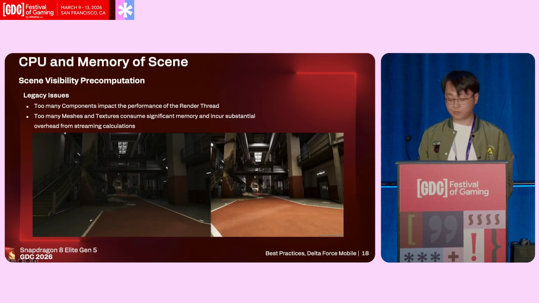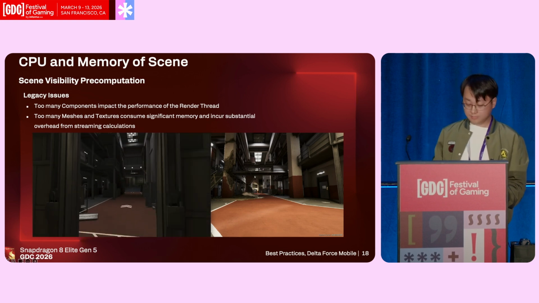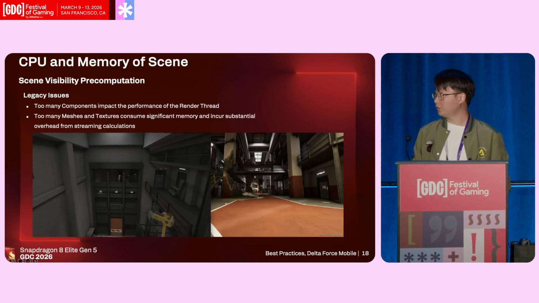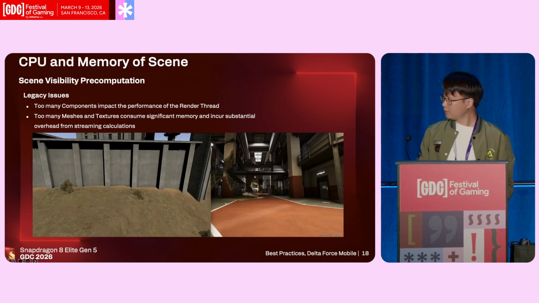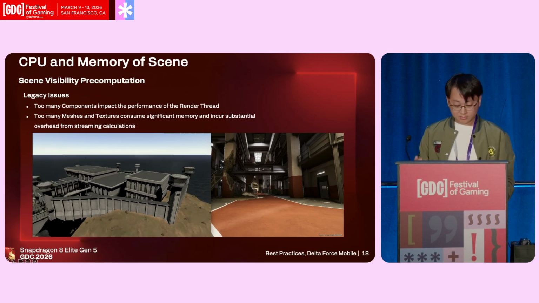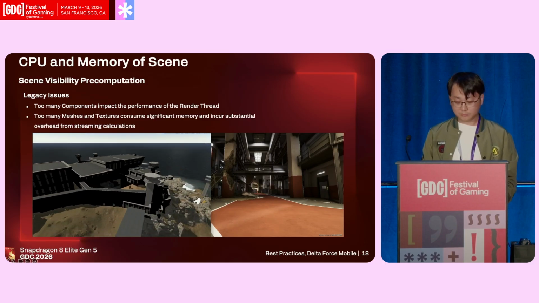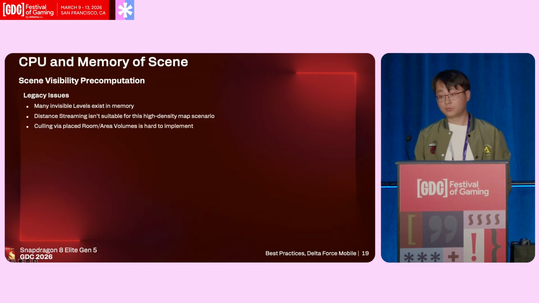Why are there still so many resources? Look at this video. Although we are currently in a room and can see very few assets in our field of view like this, there are many invisible sublevels in the scene that we can't see. So now the problem becomes too many invisible sublevels sitting in memory.